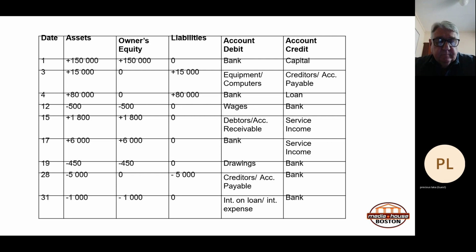Okay, so if the markup is 50%, it means that the selling price, 1,500, is 150% of the cost price. Does that make sense to you? Okay, so you're saying the selling price is 150% of the cost price? Yes, if the markup is 50%, it's 150%. So for the first transaction, we need to calculate the cost price also? We need to calculate what the cost price is, yes.